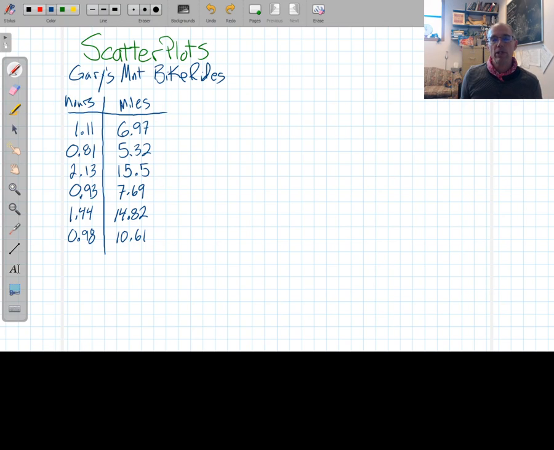The last kind of graph we need to look at is called a scatter plot. Here I have some data on mountain bike rides I've done recently. I don't go for very long rides. The longest I might go on a mountain bike is maybe 20 miles. But I do a lot of short rides, and they range anywhere from a couple miles up to 4 or 5 miles. So there's a variety of recent rides here.